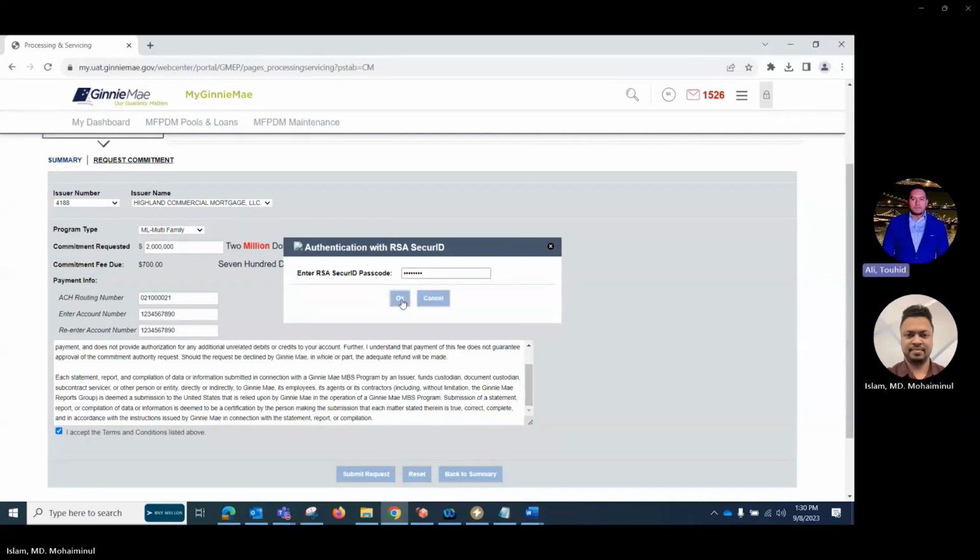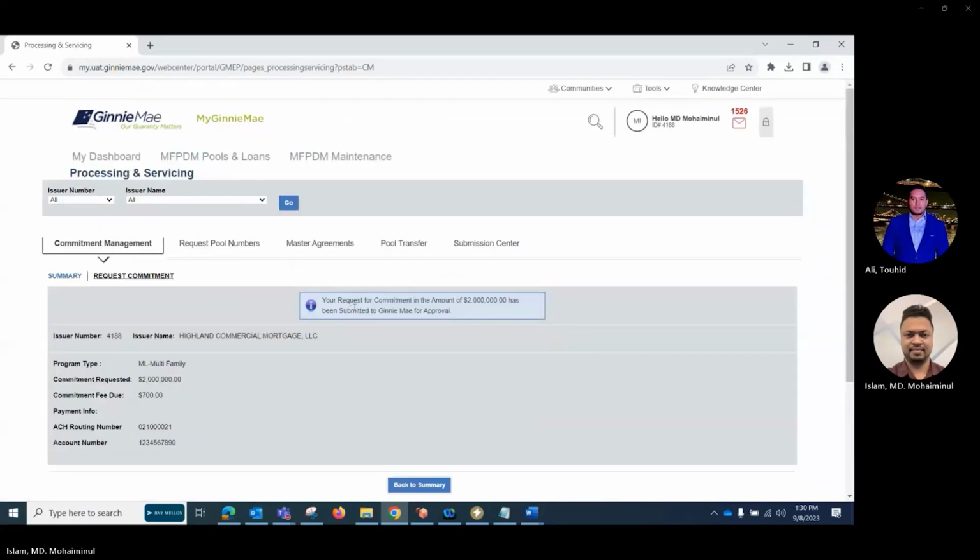And go ahead and click OK. Now that the submission was successful, you will get a summary page where the system will state that your request for the commitment in the amount of $2 million has been successfully submitted to Jenny May for approval.